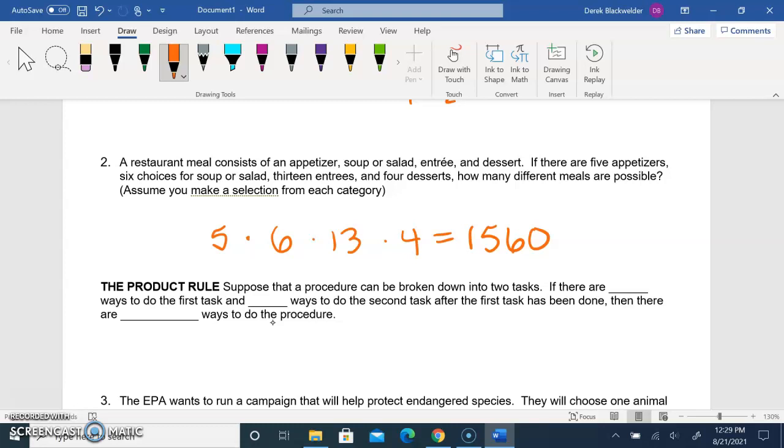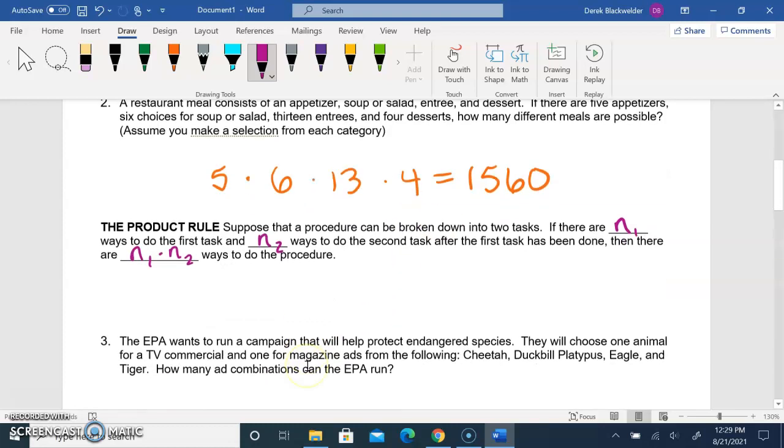The product rule is: if there are n sub 1 ways to do the first task and n sub 2 ways to do the second one, then there are n sub 1 times n sub 2 ways to do the procedure. So all we're going to do is multiply if it's and, and if it's or, we're going to add. There might be times where it's an or, an and, and an or, so we'll just have to make sure we read the question carefully.